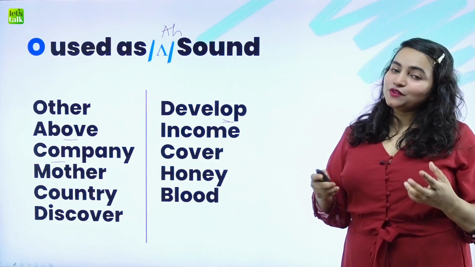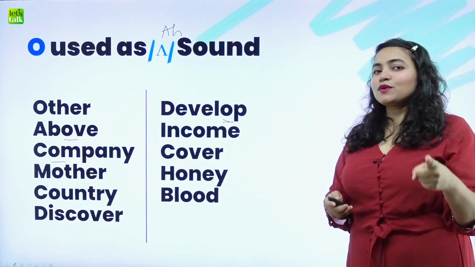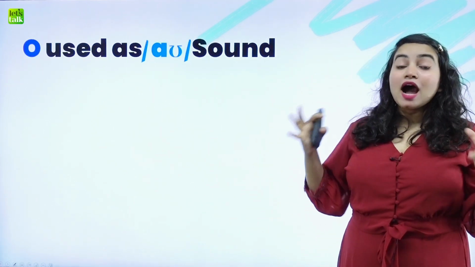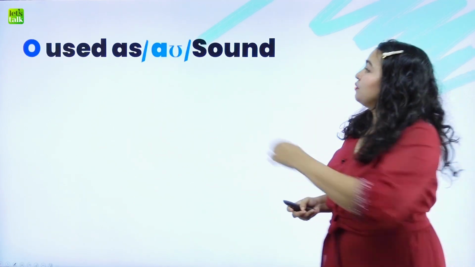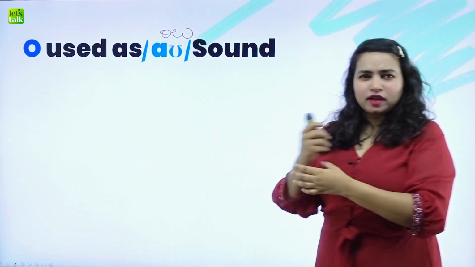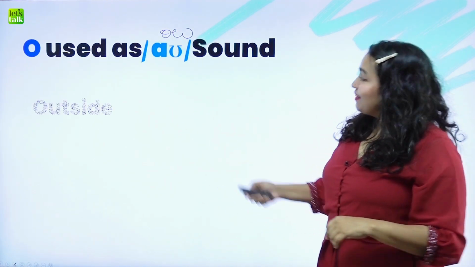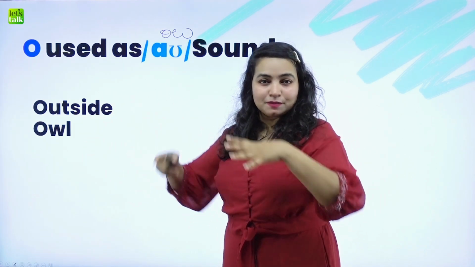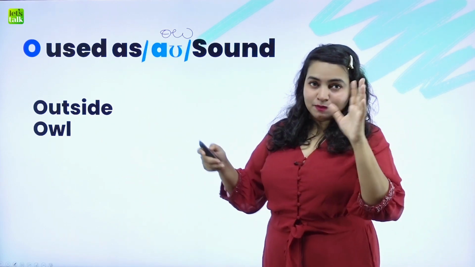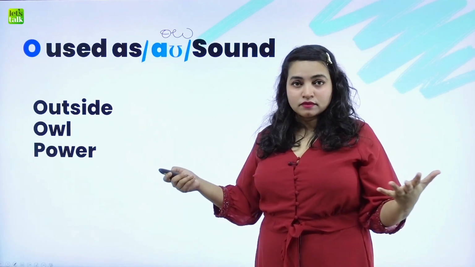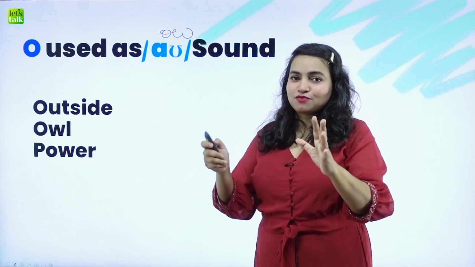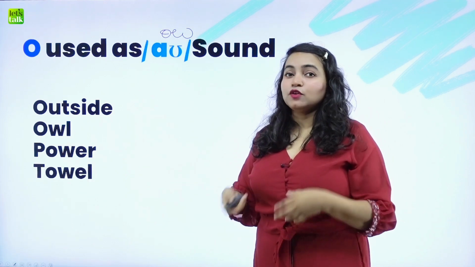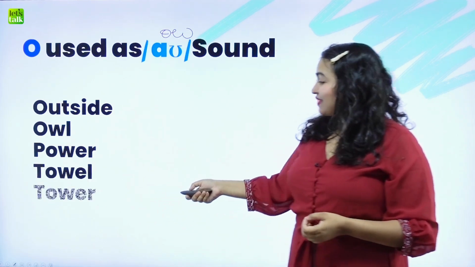We'll now look at another way to use the O letter. Can you guess what sound it is? Well, if you've forgotten, I will show you. The next sound is the ow sound. The ow sound. Okay, think about when you get hurt. How do you say? You say ow. Let's look at some words. Outside. Owl. Owl is a big bird, as you all know, that flies only by night. Power. Okay, not power. I've heard people saying power, which is wrong. It's power. Ow. Towel. Okay, you dry yourself with a towel.